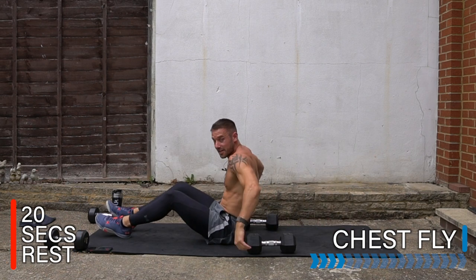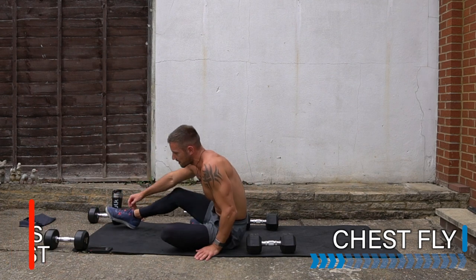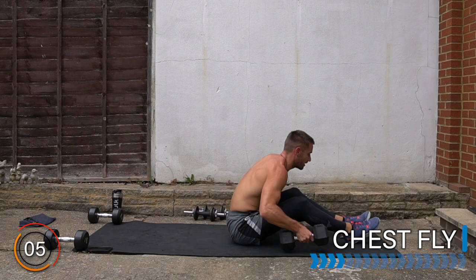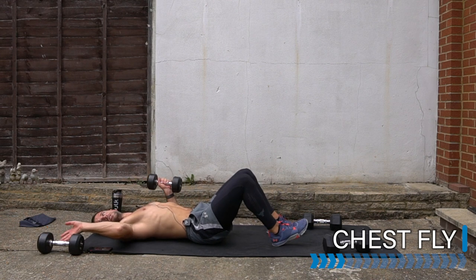Enjoy the rest. These seven exercises all happen without any rest. We're gonna take it straight into a chest fly. So you might need something a bit lighter for a chest fly. I'm just gonna make it easy and turn around. Grab my lighter dumbbells on the floor, bending the elbows. Let's go, chest fly.